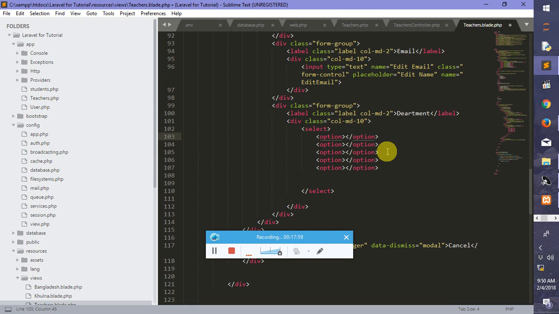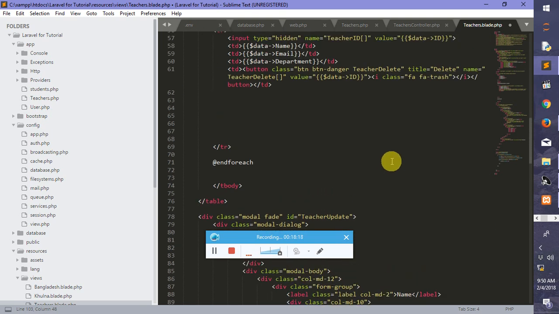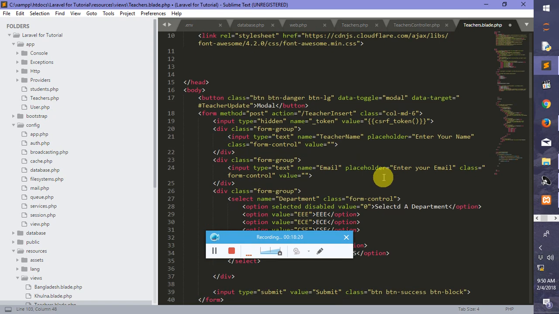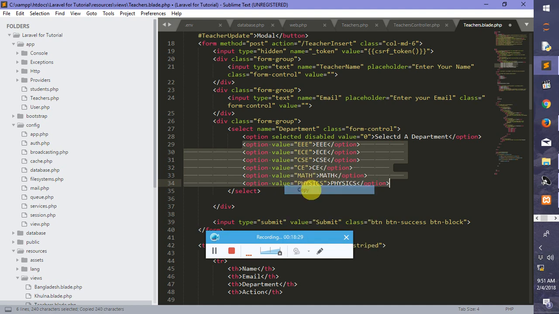We can actually make these options coming from somewhere else. Later we will do it. Now for this part we will give this input manually. We have already created it. Yes. Option value. That's it.